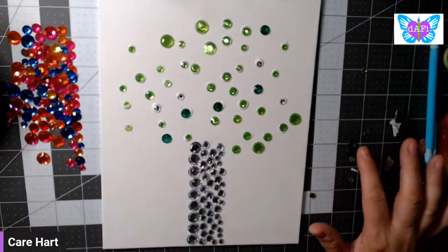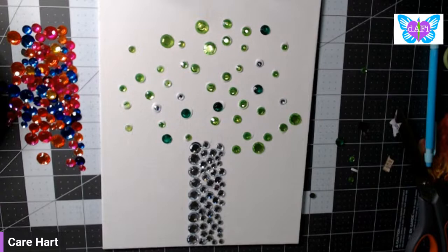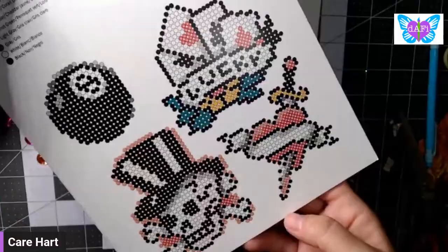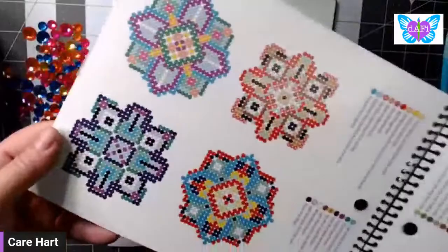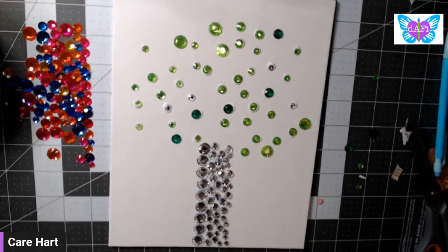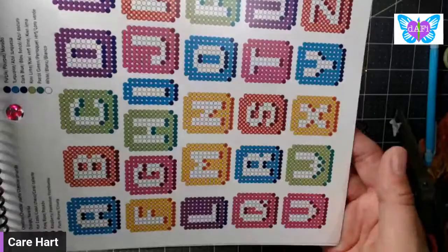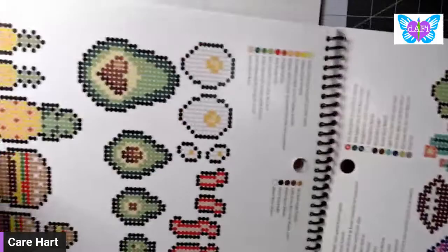Oh my gosh, did I just do the last one of the glue things? Let me go get the idea I have right now. Have you ever seen those books that tell you what to do with your perler beads? You could totally do that on a different scale with these. I mean, these are all pretty big, but let's say you just wanted to do a letter. I'm sure you could look up perler beads and do a whole canvas like that, just one letter, and it doesn't have to be all one color either. And then it shows you how to lay it out. Oh, there's littler ones. The little parrot would be cute.